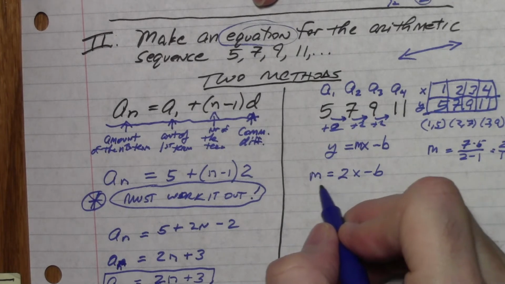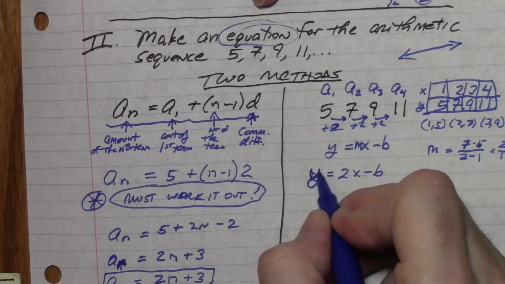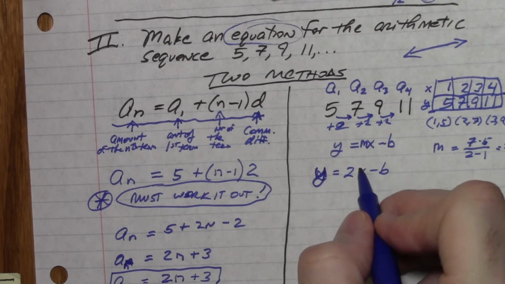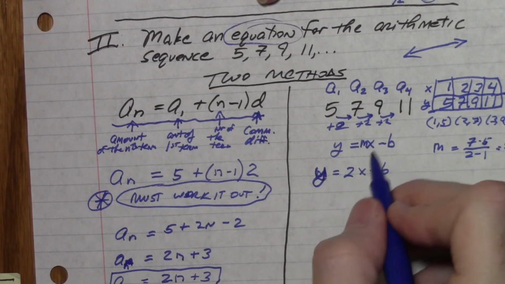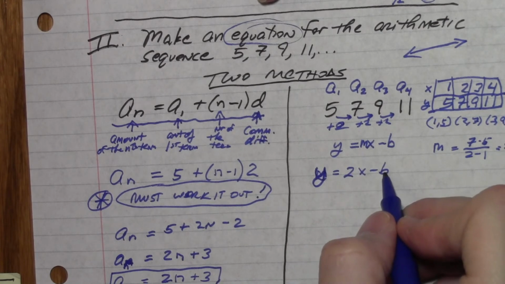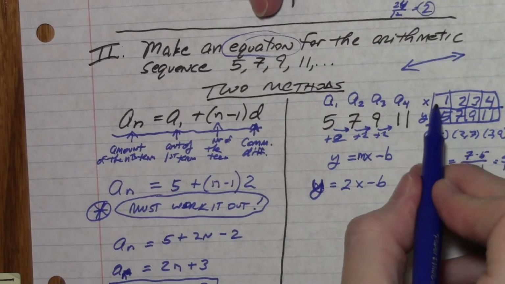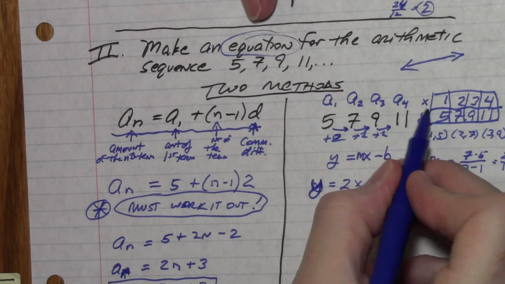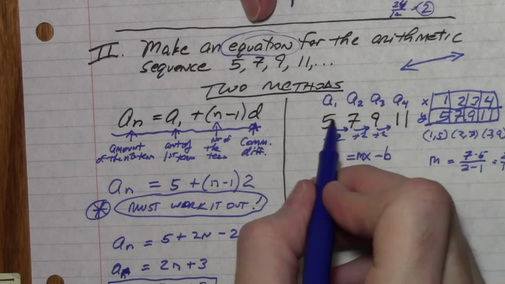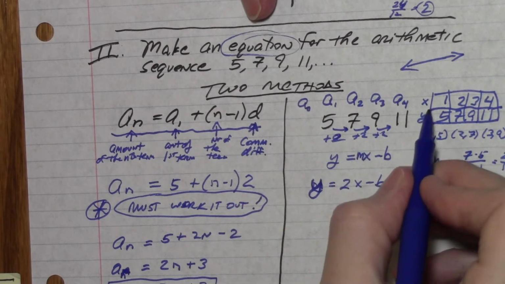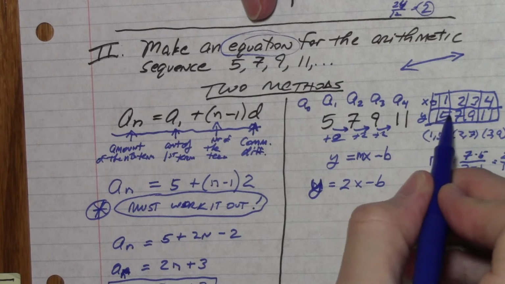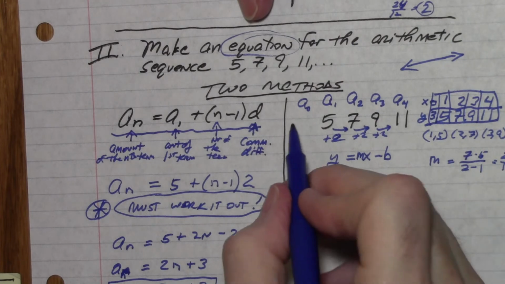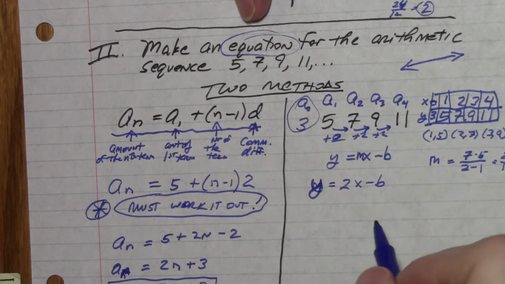Oops, I meant to, let's say, I figured out m there, so let's make this y equals 2x. Y equals mx plus b. Don't know the y, don't know the x, because this is set for any y or x or any pair. But now I know the slope, now I need to find the y-intercept. If this had been a 0, that would be the y-intercept. So one way you can think about this is I could go backwards, since I know it's plus 2 every time. If I wanted to go to a 0th term, or when it was a 0 here, I was going plus 2 every time. I can go minus 2 and do a 3.